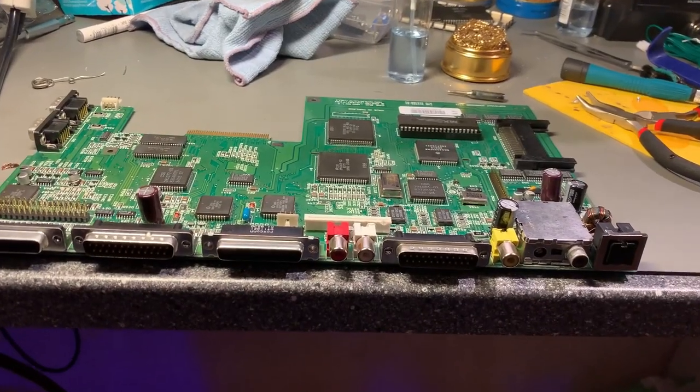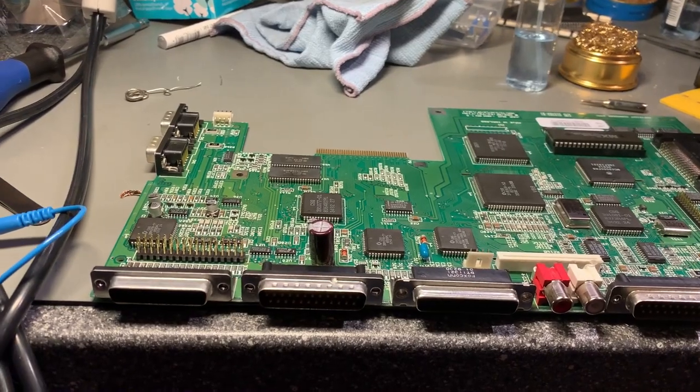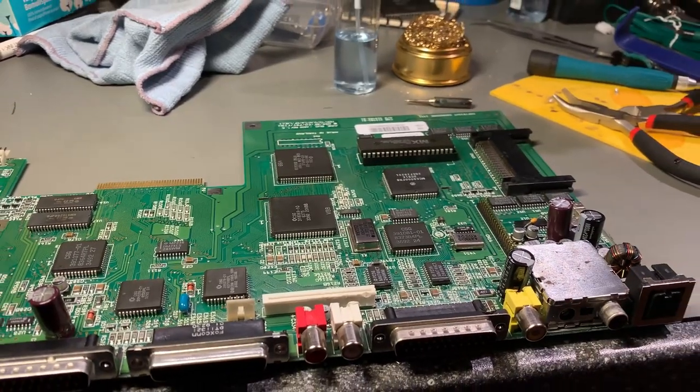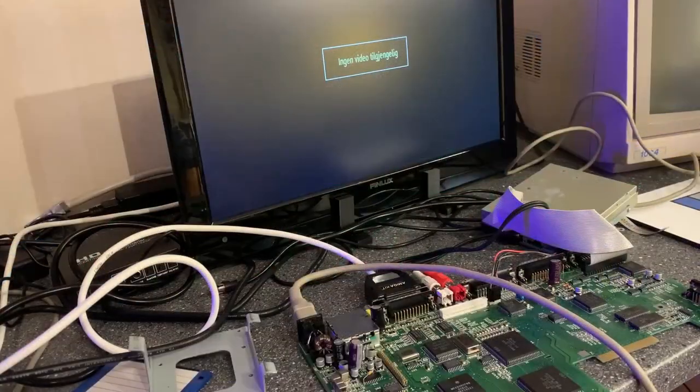That was the soldering completed. Hopefully I didn't wreck this board. I am a little bit frustrated. It was more difficult than I anticipated, but this is learning by doing. Okay, it's time to test. Did I wreck this board, or did it survive?